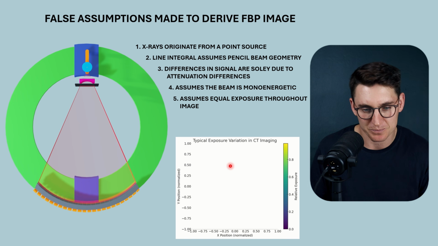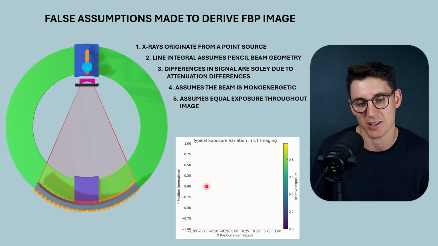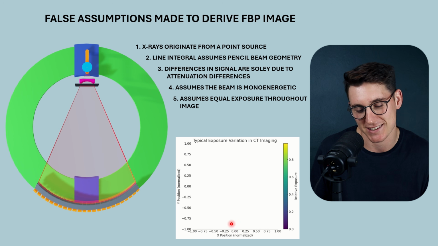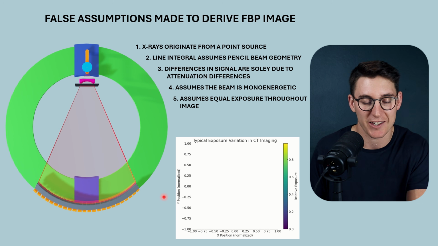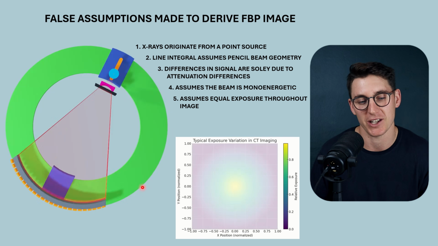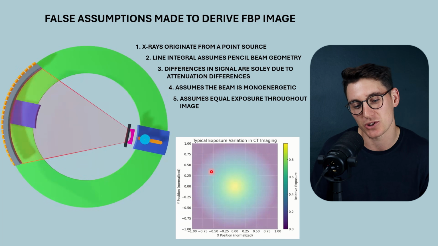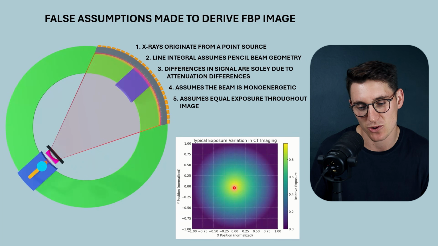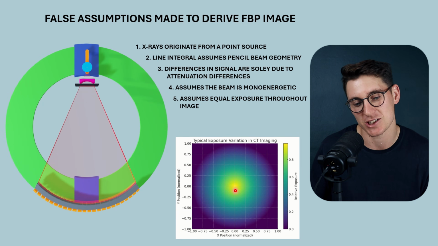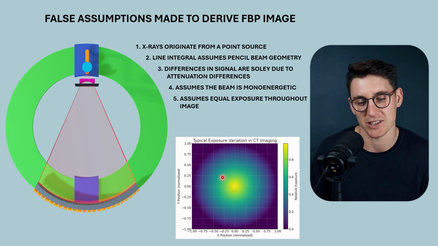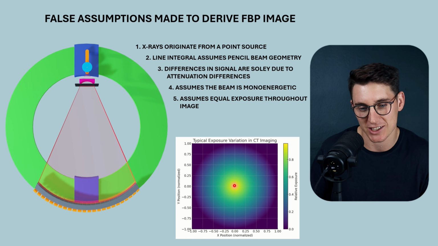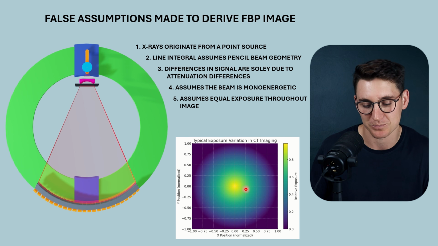If I was to plot the area or the region of the patient that was being imaged by this X-ray beam here, so you've got a y-axis here and an x-axis here, these are spatial locations, and then I was to rotate the CT machine around that patient, we're going to get differing exposure based on the location within the CT machine. These central regions are going to have a higher relative exposure than the peripheral regions here. In iterative reconstruction, we can account for this exposure variation. This is what's known as a sensitivity image.